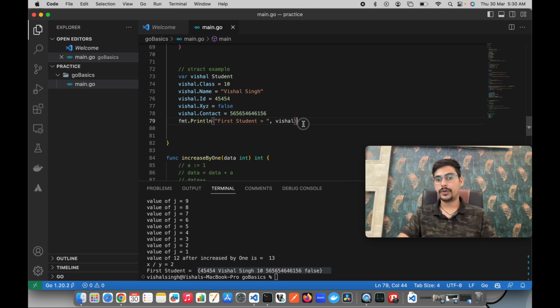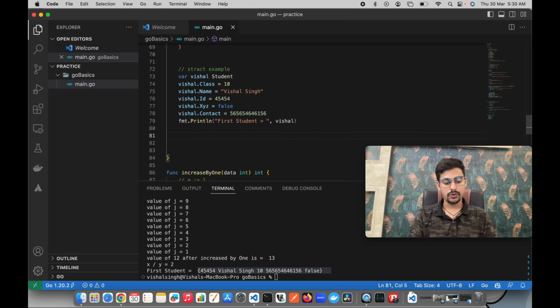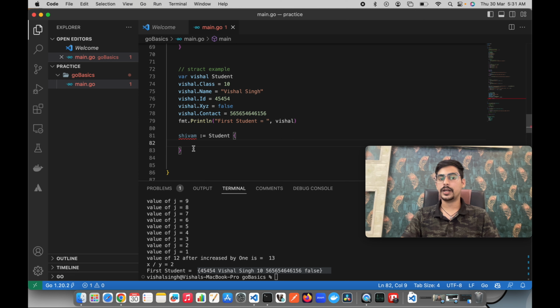Let's do the shorthand operator also. Just like other variables, when we declared var a integer, another thing which can be done is b double equals. Just like that, here also we can do another name, let's say Shivam. Some example I have given. Its type is going to be student. Whenever we are doing the shorthand operator, we have to open and close the bracket right away for any user defined data type. Now if I type name, I can right away give the name here.